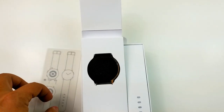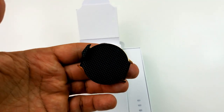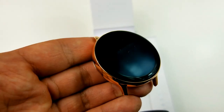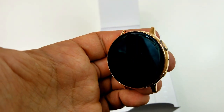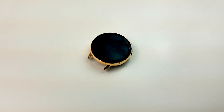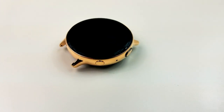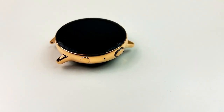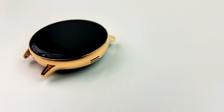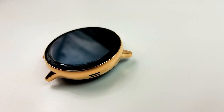Okay, the other thing you're going to notice here as I unbox it is that I ended up going with the brown strap and a gold case combination. And the reason I decided to change things up this time is because my previous smartwatches have either been all black or the multi-toned black and silver combination. So I thought I would go for the gold finish on this one, and you know what, I'm really happy with it. This combination definitely gives the watch a more classy and luxurious look, and it's going to be a great one to wear around the office or even for more formal occasions.